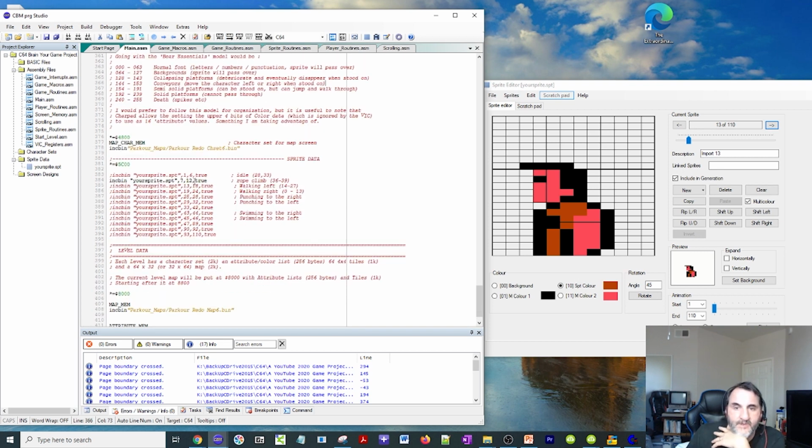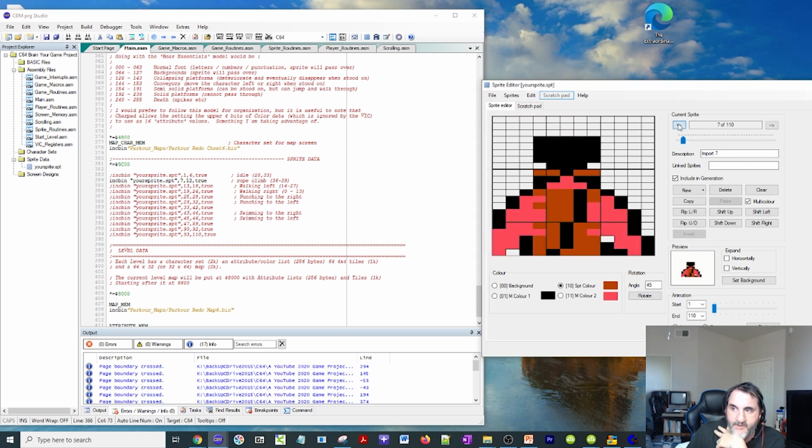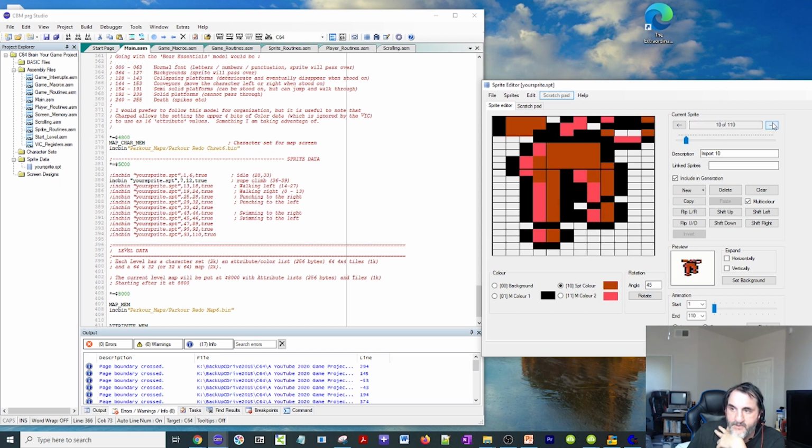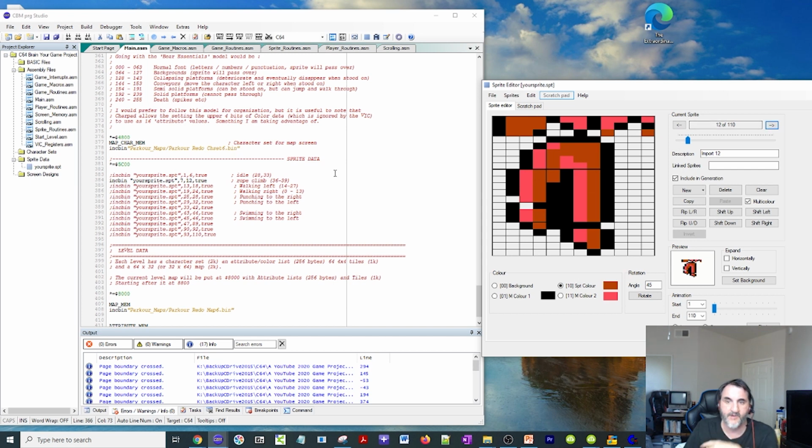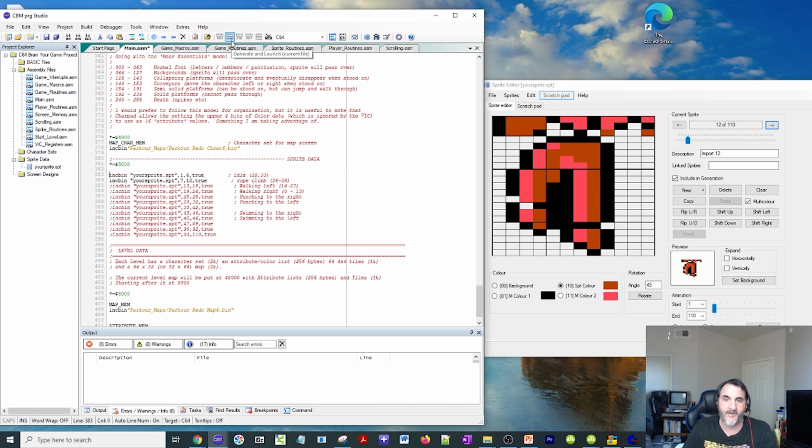Okay. 7, 12 is reading from sprite 7 over here. This one reads up to 12 right there. So 7, 12 is the rope climb. Should be reading in memory. It is possible we may need to read both of these in. So let's try that because it might be starting at the other one.